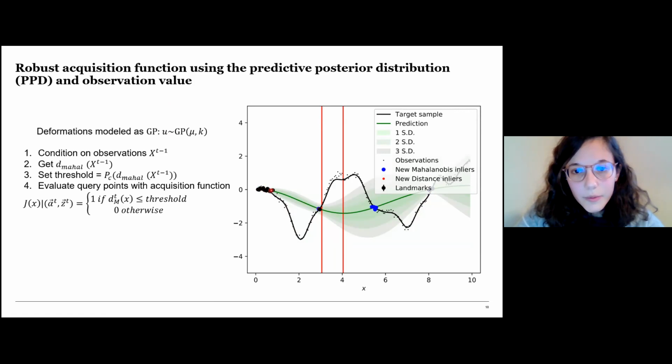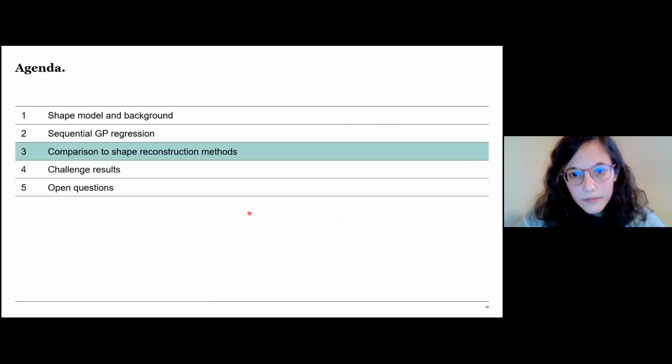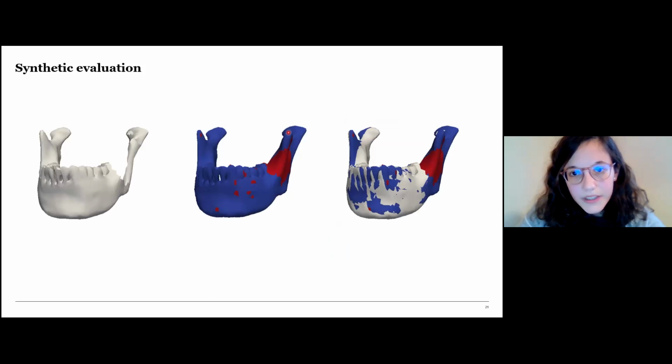Because you have a new set of blue points, you can get a new set of Mahalanobis distances. So then you update the threshold and then you evaluate the points which you have not yet considered. And you keep on repeating this process. So you update the observations, you update the threshold, again, you update the observations and the model, and you repeat. So what this would look like on the mandible is you would have some landmarks which you've clicked, and then if you click here, for example, you would see in the next step that it grows all the way to here. And if you click a landmark here, then it would sort of grow around this tooth until eventually they connect to each other. I see.